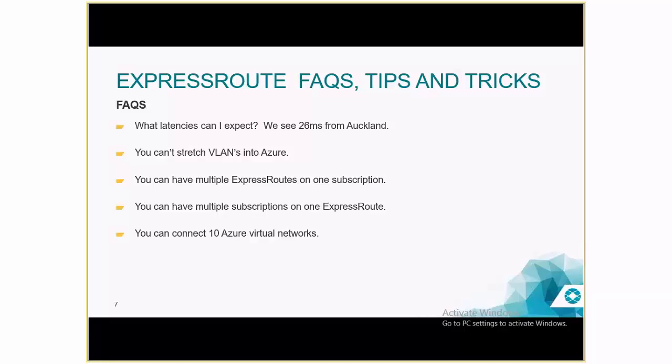So what would be the purpose of having multiple ExpressRoutes on one subscription? Is that to improve speed or something? So this is maybe where you've got two locations you want to connect into, for example. So you've got one head-end agreement, one account where all of your virtual machines are, but you want to connect it to site A and site B, maybe for your own redundancy. So you have two circuits into the Azure cloud, but you want it all managed within the same subscription.